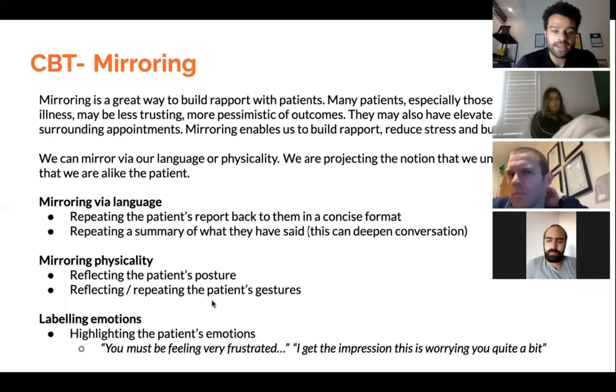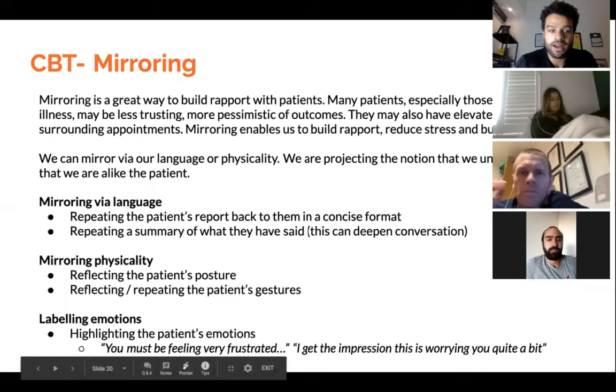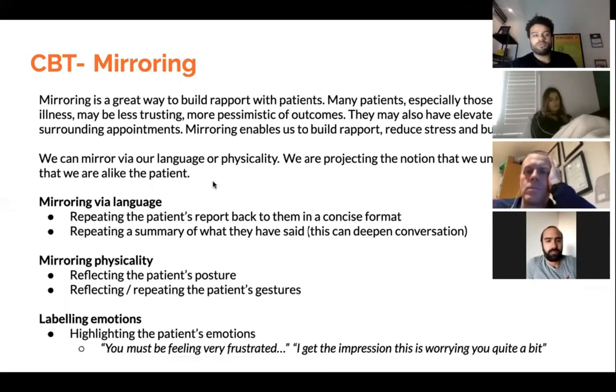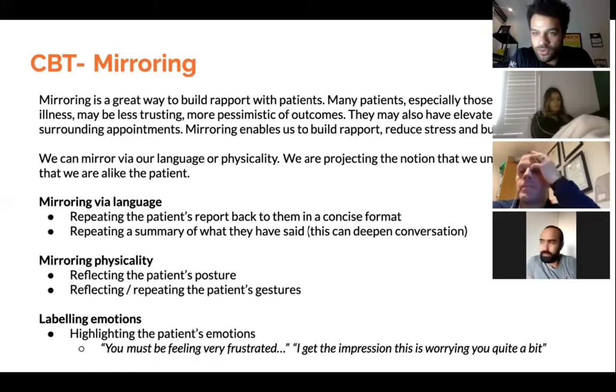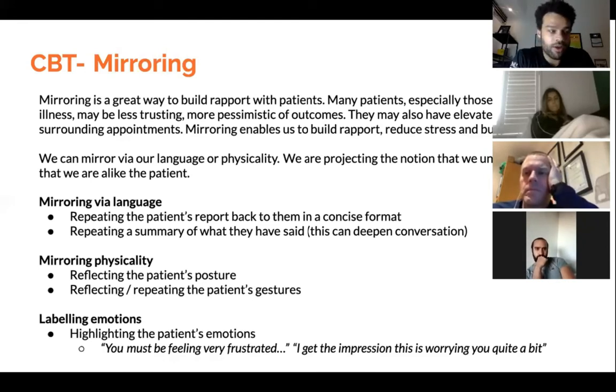Now, there are multiple ways which we can mirror. We can mirror via our language or our physicality. It is shown via research to improve rapport or closeness. Remember that our experience with the patient is relational. So the relationship between us and the patient will heavily impact the outcome. We want that relationship to be one of trust, one without barriers, but at the same time, one which empowers the patient, where we keep to our role as a guide. Now, you can mirror via body language.